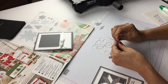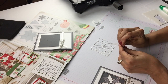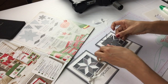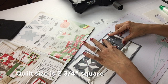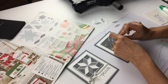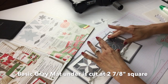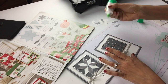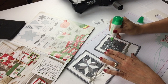In another video coming soon, I'm going to show you a different way of doing this if you don't really like putting glue dots. For now I'm going to do it with glue dots. Now I am ready to glue right in place. My quilt mat is two and seven-eighths by two and seven-eighths — that's the basic gray mat. The next thing I did was put a little bit of my Tombow inside each of the pieces.